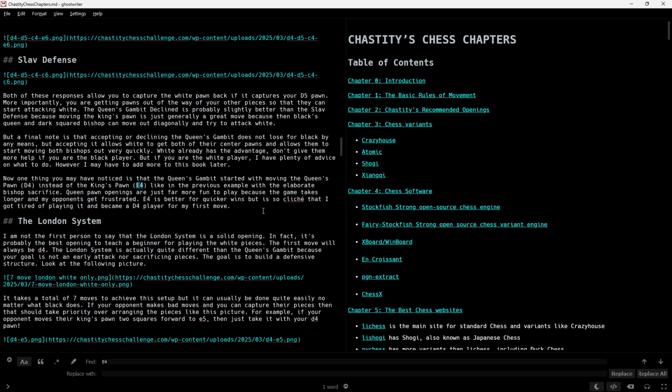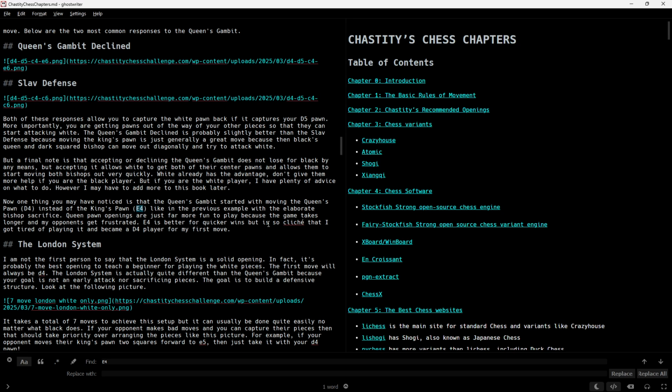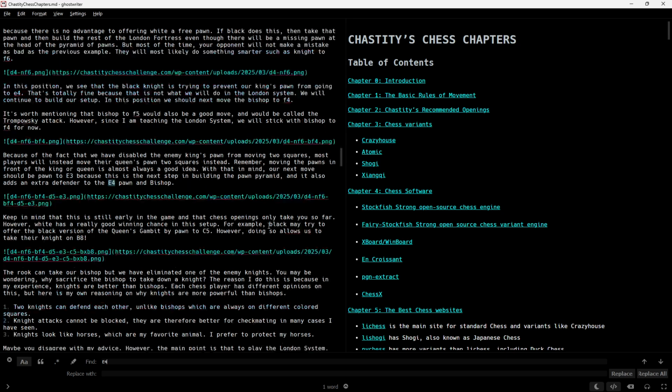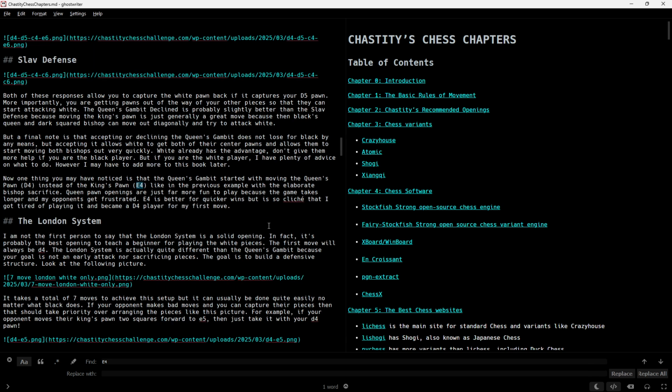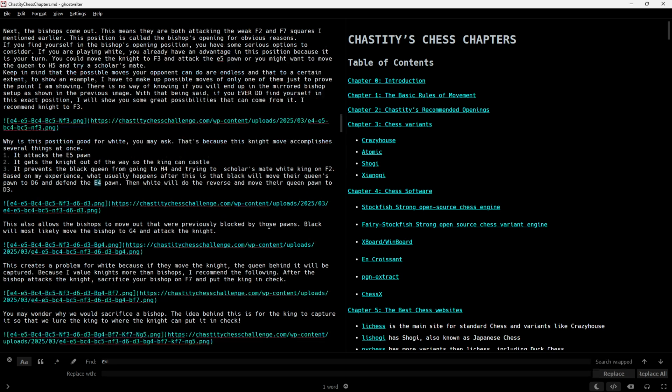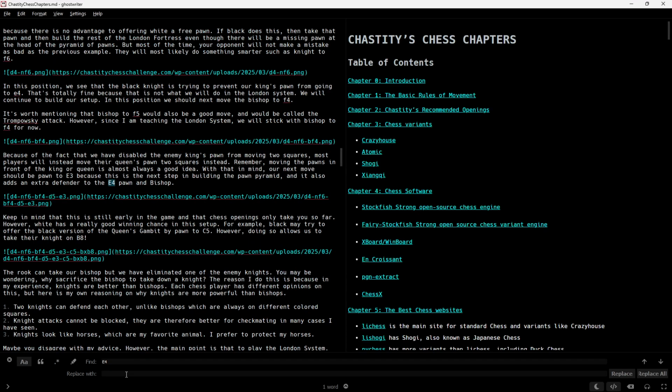I had capitalized the chess notation in certain places, and what I need to do is replace all occurrences of capital E4 with lowercase e4.